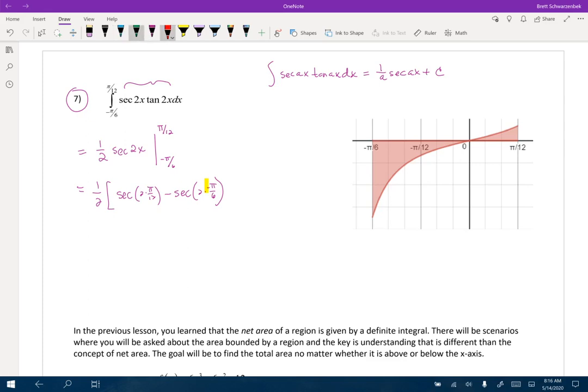All right, so what else do we got here? Let's do a little mini math. So this is nice. Why? Because if you simplify this, you get pi over 6. This is also nice because if you simplify this, you get negative pi over 3. All right? So our next step is to actually find these values. Well, we don't usually play around with secant. Instead, we play around with cosine. So secant of pi over 6 is the same as 1 over the cosine of pi over 6, while secant of negative pi over 3 is 1 over the cosine of negative pi over 3.